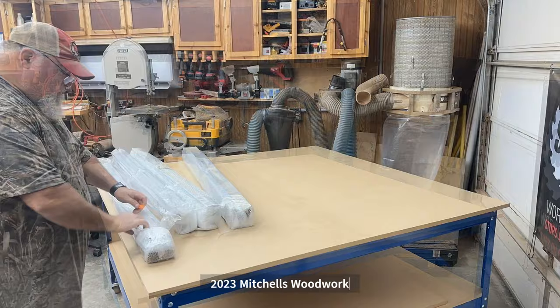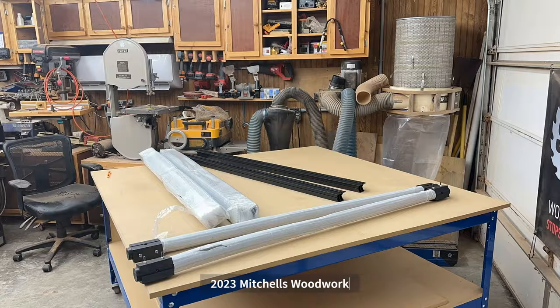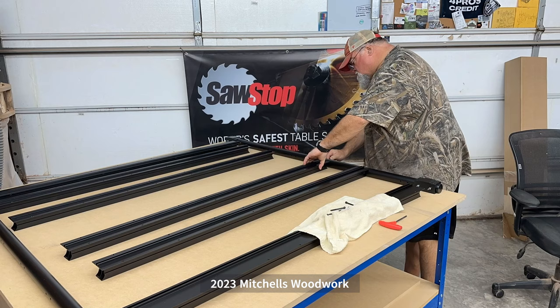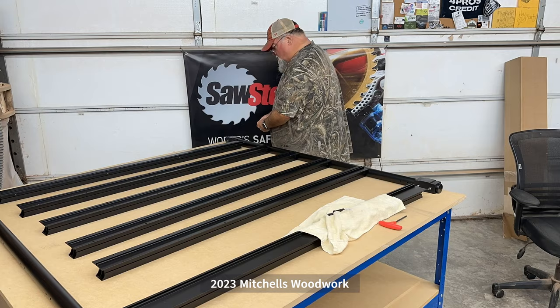Let's get busy. The first step was unpacking and assembling the QCW wasteboard. It was pretty straightforward with the exception of the Elite Foreman: the outer two T-tracks are not like all the other QCW T-tracks. They're shaped different, and I couldn't find anything online to show how those are supposed to be oriented, but I didn't film everything because I got distracted looking for that information. But anyway, hopefully by the time you watch this video, they will have updated the information online, and it'll be a much more straightforward process.